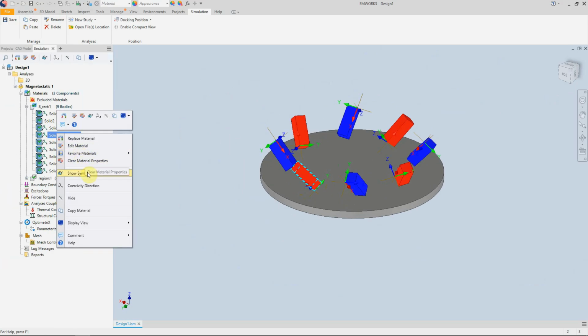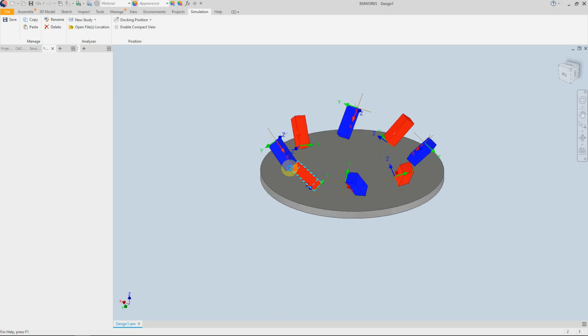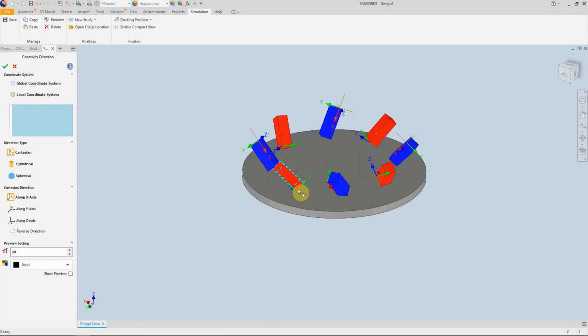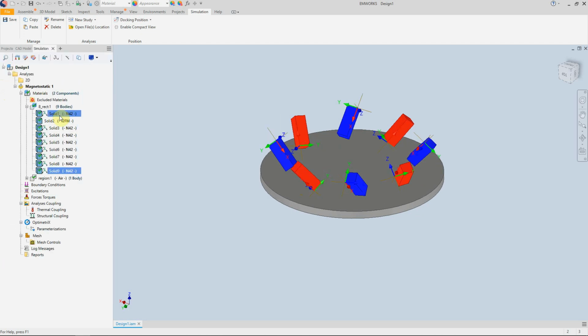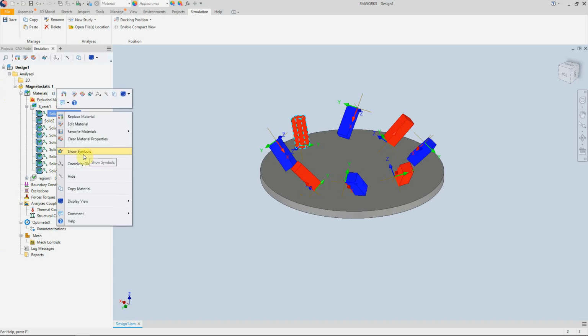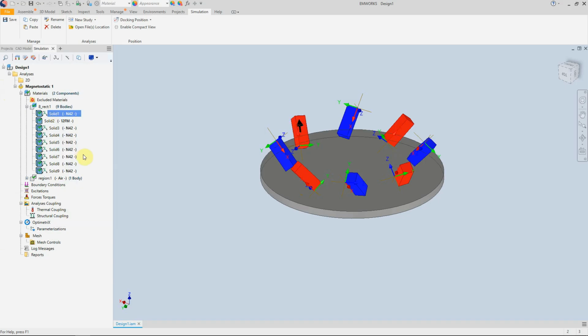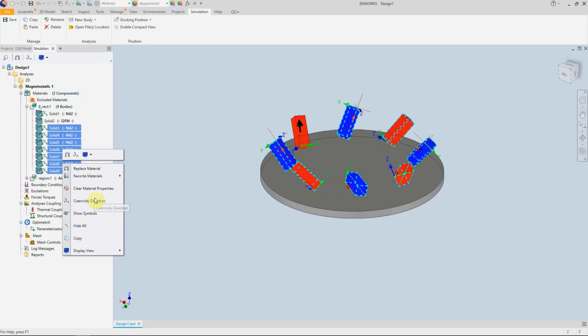After we did the same workflow for all magnets, we are ready to go forward to the next step of the pre-processing. We can use a very important tool of the EMWORKS software, and that's show symbols of magnetization direction. It will automatically show the magnetization direction for all magnets.